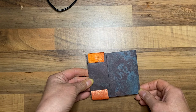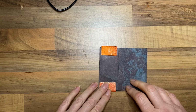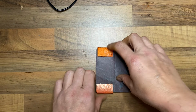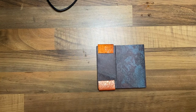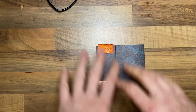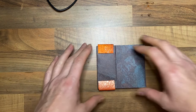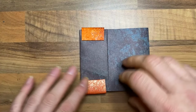What do we have here then? Well, this is yet another example of my experimenting with invisible paper clips. It's not finished, but I got to the point where I was playing around yesterday, and it was that moment where you think, oh, I wish I'd recorded myself making this. So I've stopped at that point, and then I'm going to deconstruct it, reconstruct it, and then we can move on and finish. So let's go a bit closer so you can see what I'm showing you.